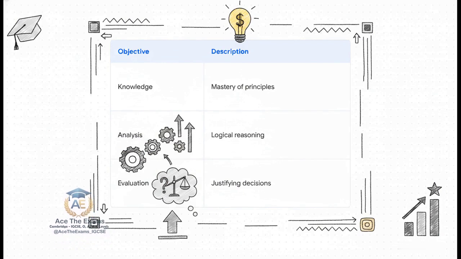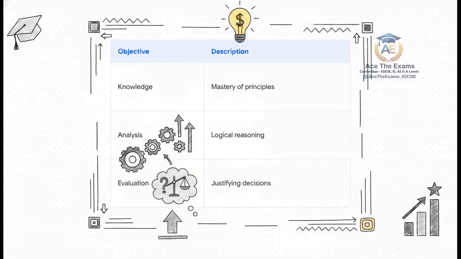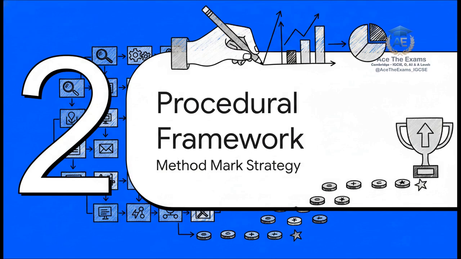Knowledge and understanding is just your baseline access. That's knowing your fundamental principles and variables, like knowing that dividend yield measures the return on investment based on the current share price, or that dividend cover shows how many times a company could theoretically pay its current dividend out of available profits. But to be a top-performing student, you have to escalate your privileges across the next 2 levels. You need analysis, which is your logical, structured reasoning, and finally, evaluation, which is where you question assumptions and justify your decisions. If you are only showing knowledge, like Alex does, you are capping your score before you even finish compiling the first page.